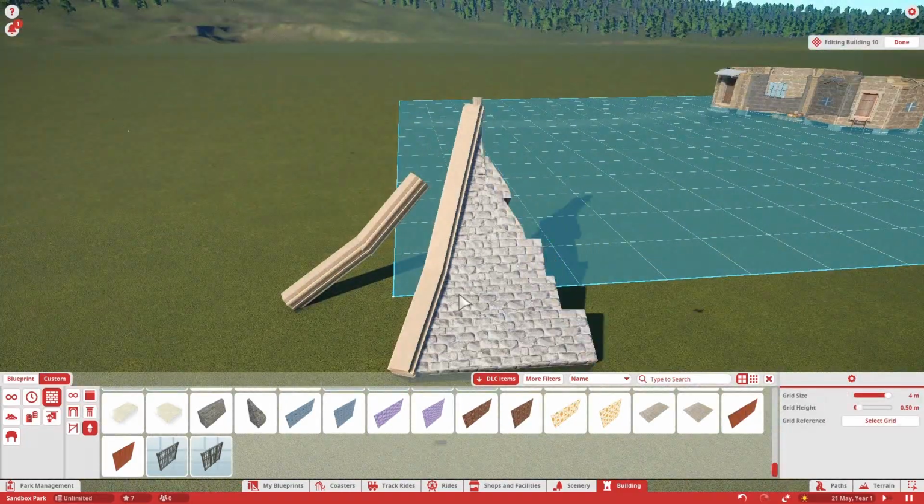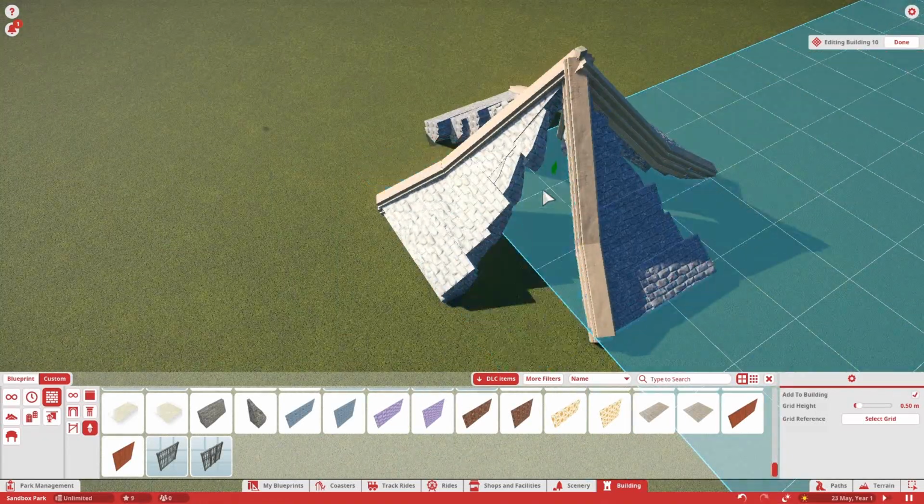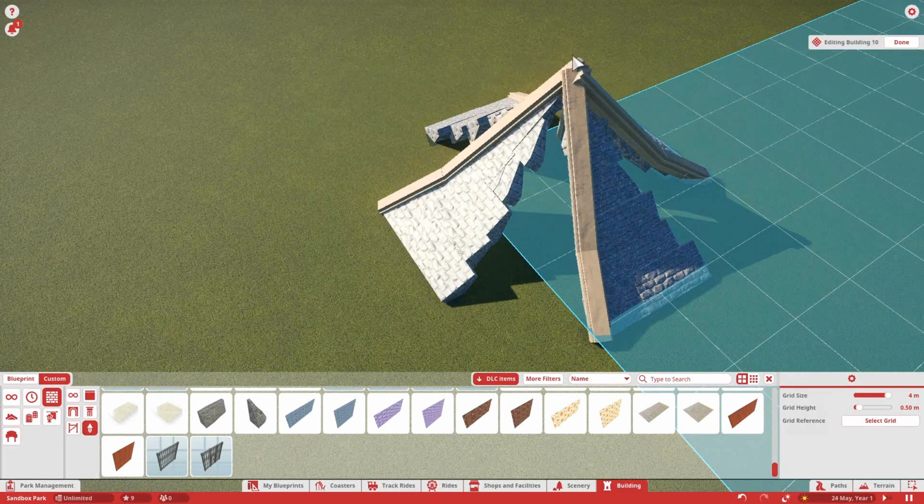So as you can see, just mapping out the roof, and then what I do, delete that side, copy it around, and then spin it off on the axis.